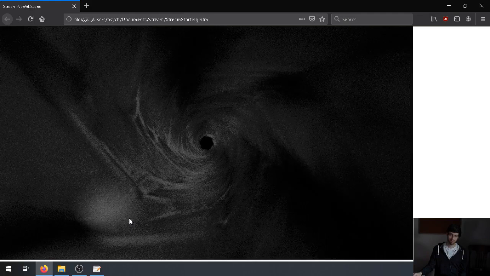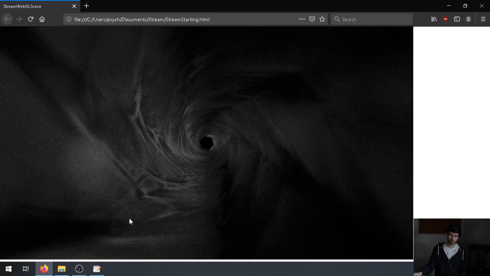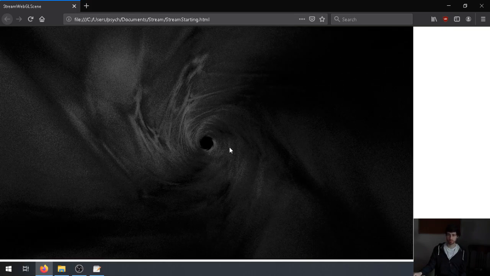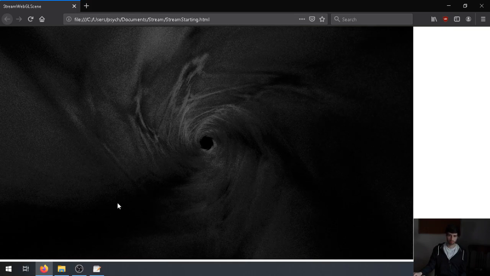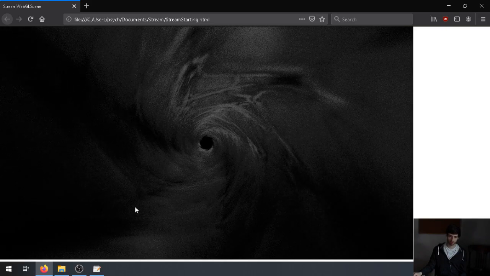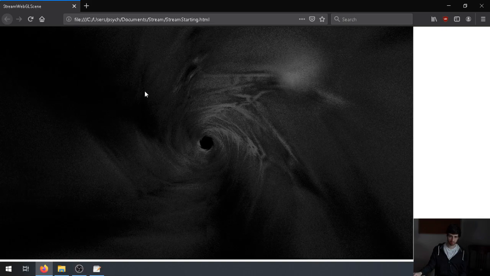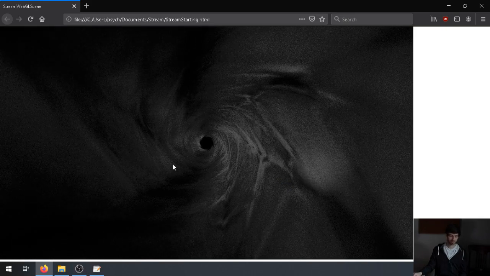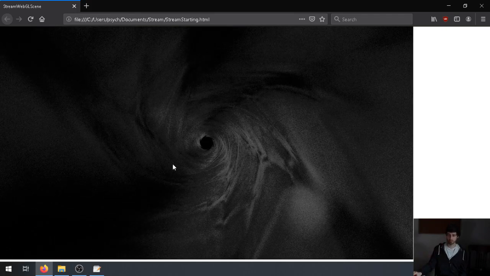Oh, wow. That's actually, I'm really happy with this. Look at those shadows going along, the volumetric shadows. You've got that hint of gray shining through. Oh my god. It's fuzzy, but it's doing it.